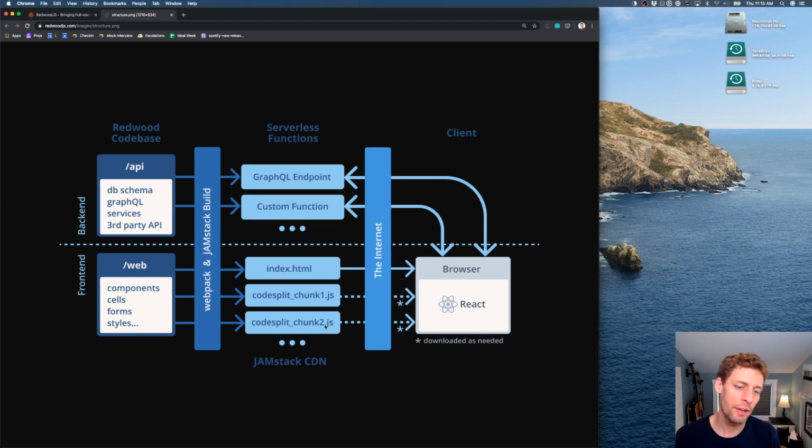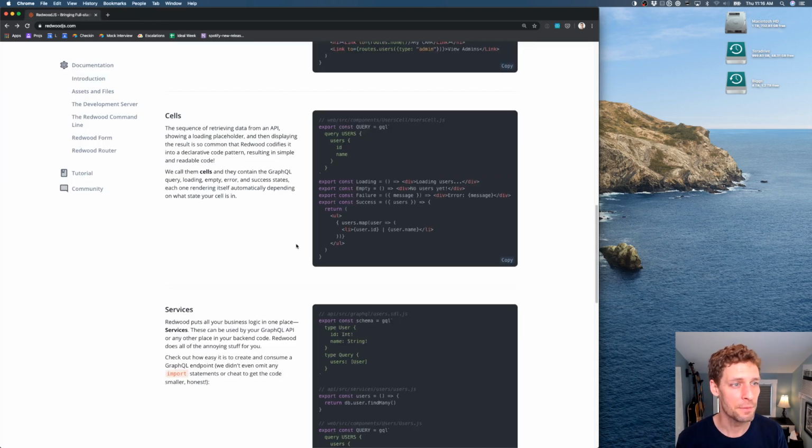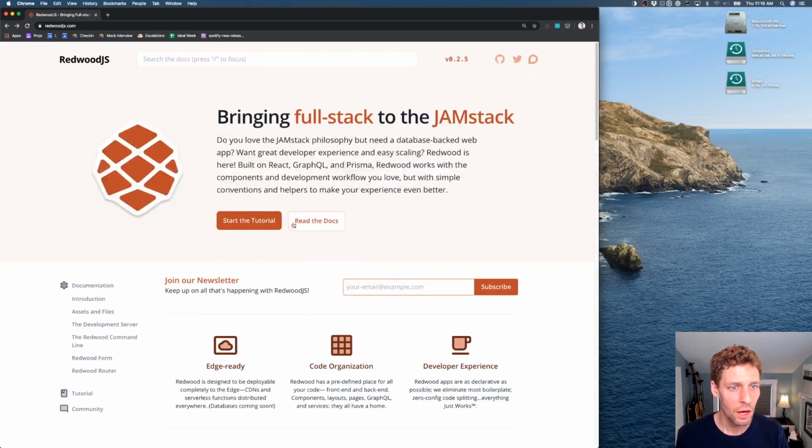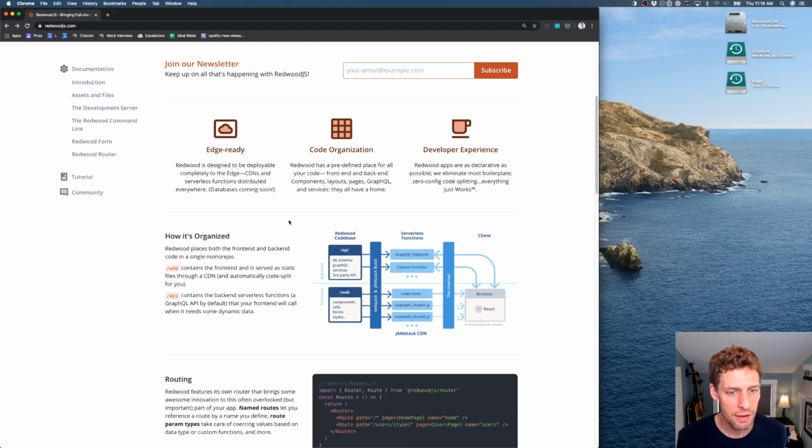And then finally, all those files are served up by a Jamstack CDN, which is basically a fancy way of saying that we serve them up very quickly to the user in a way that is relative to that user's location. So there's a quick walkthrough of this architecture diagram. This is great because I'm a visual learner. This has already given me almost like a map of where I can hang the different concepts that I'm going to come into contact with today on Redwood in these different little areas. So should be fun.